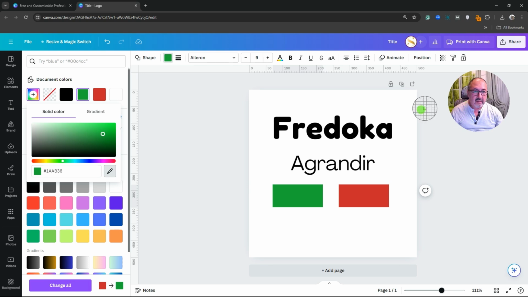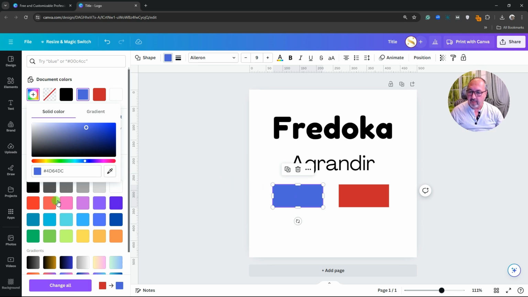Wherever you take it, it's going to give you that color. So you can click on that color. If you have an image of a flower or a city or a sunset or something that you really like, and you want to use those colors, you can bring the image here and basically use the picker to pick those colors for you.